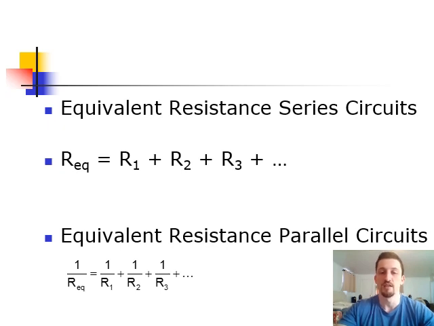For a parallel circuit, the inverse of the equivalent resistance is equal to the sum of the inverses of the individual resistances. So 1 over R equivalent is equal to 1 over R1 plus 1 over R2 plus 1 over R3, and so on. So these are sort of the only two new formulas that we have for parallel and series circuits, but we're going to be using these to look at complex circuits and finding equivalent resistances. So these are two formulas you're going to have to be familiar with and ready to use for the homeworks and for whenever our test comes up.